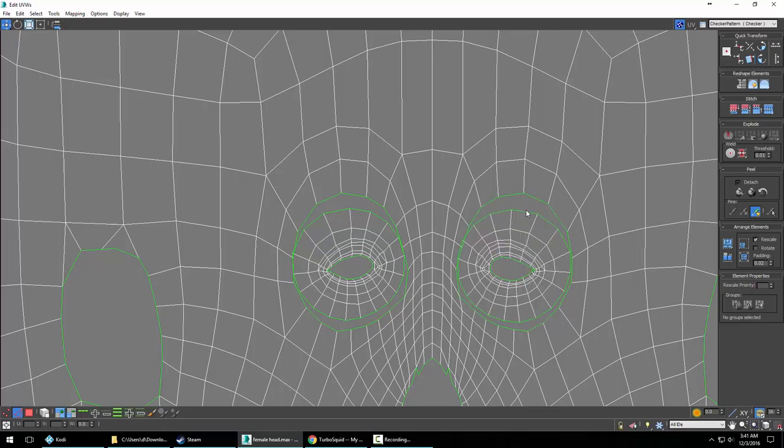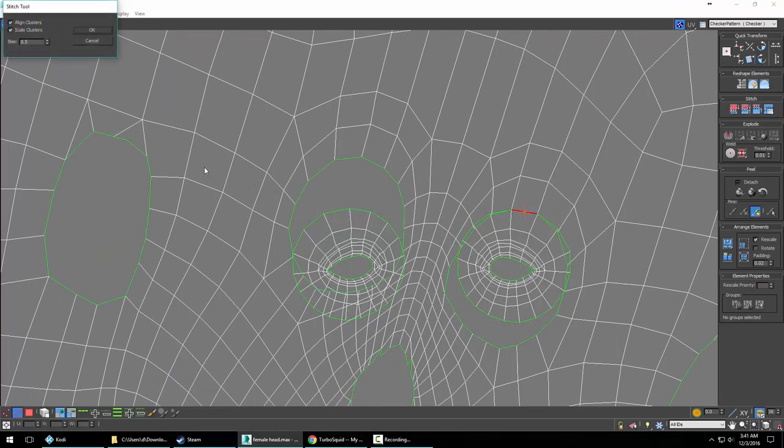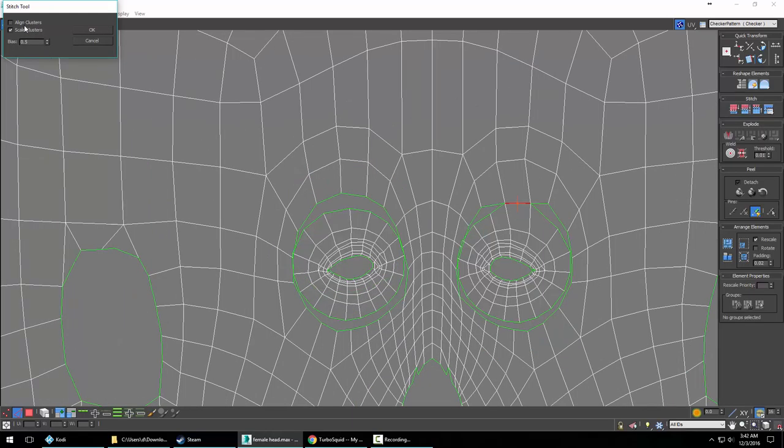As we were saying before, if I get in my Edge tool, I can see where this lines up and I can average, and it'll average where that goes to. Or I can say stitch to target, so it'll move that to the target. Or I can say stitch to source and it'll bring that down to that. Or I can say custom stitch. Custom stitch lets me align clusters. If I don't choose align, it'll turn off like this. I can say scale the clusters or not scale the clusters. And then what kind of bias I want, how much do I want it to go back to that.